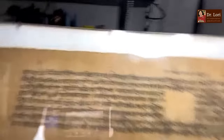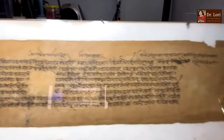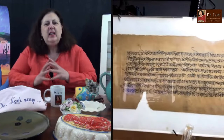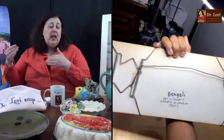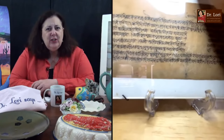Tell me what you're going to show me. So basically this is something we got for free. We were in Davis, California, driving around and these people were clearing out a house. They just put this on the curb and they were about to take it to Goodwill, but we stopped and asked if we could have this. We don't really know what it is. Have you had it translated? No. There's something on the back — Bengali Sanskrit. It says it's a treatise on weather. So you have an idea of what it is, assuming that's accurate. I don't read Sanskrit.